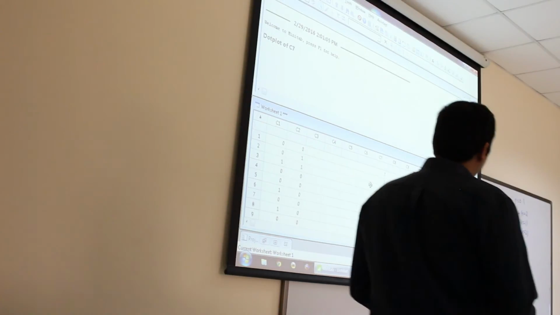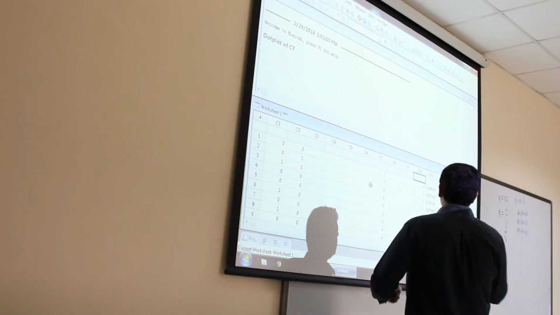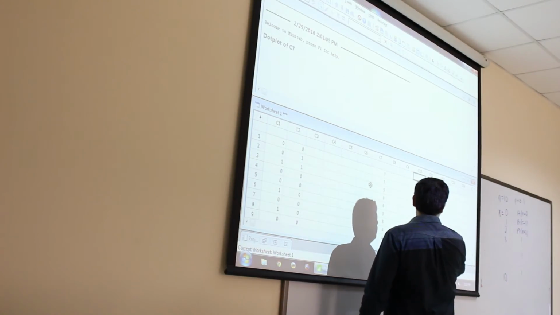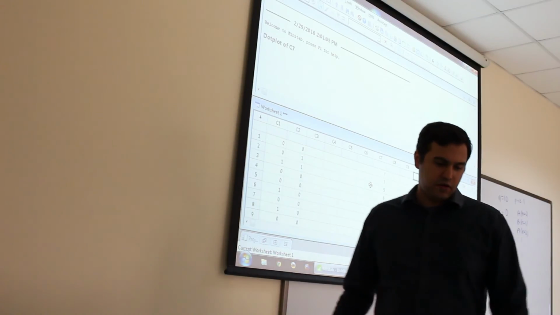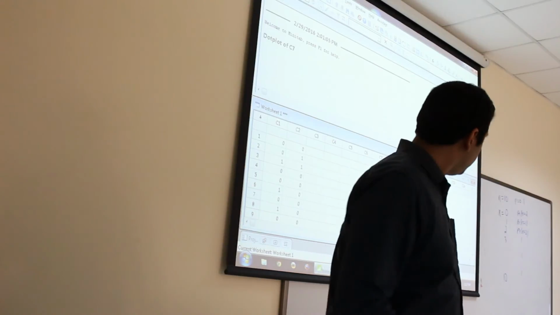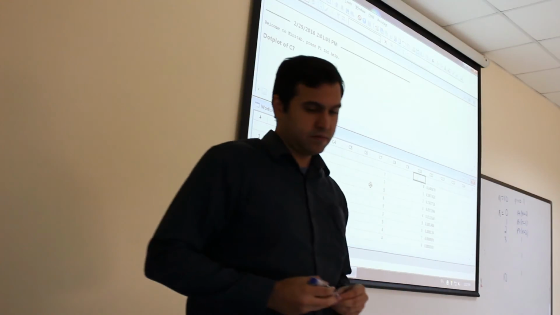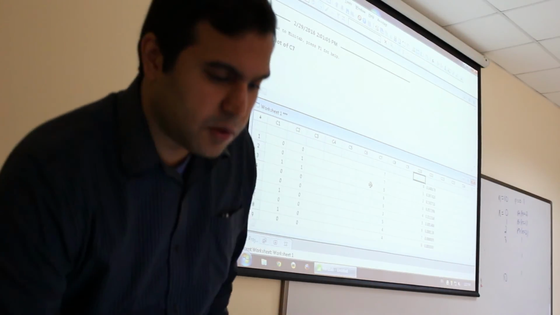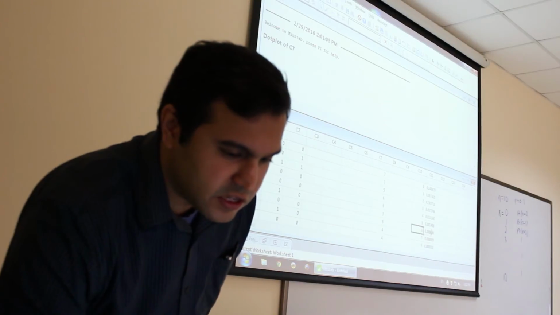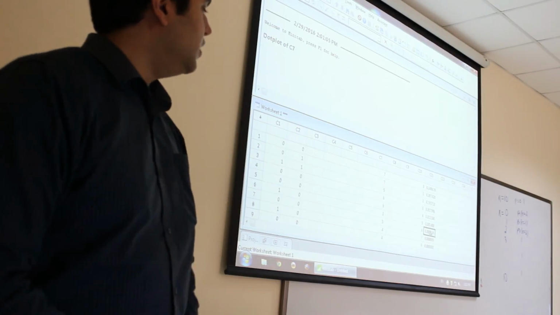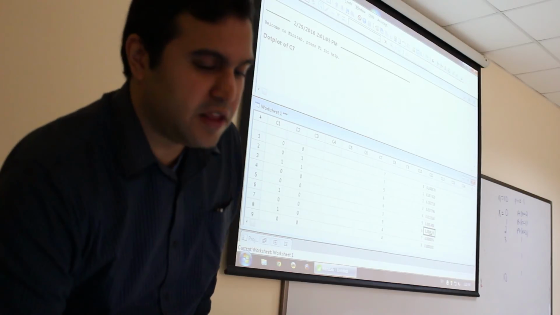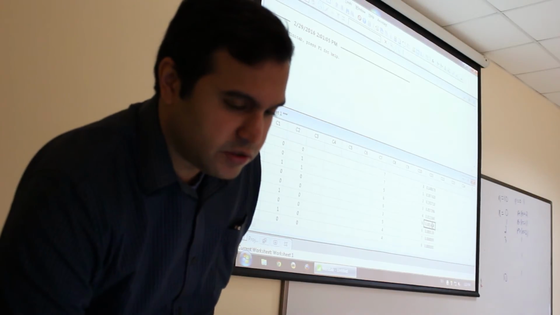It says probability x equals 6. So the probability x equals 6 is just right next to 6. It's 0.000138, right? The probability that x equals 6 is just this in this box. That's the output column of the probability. So the probability that x equals 5 is, for example, this one.